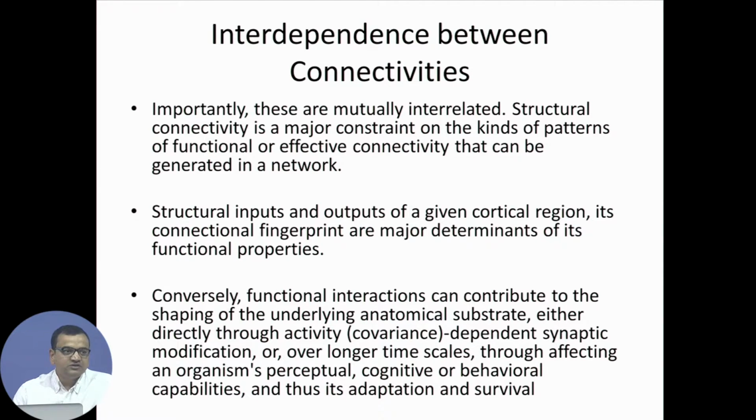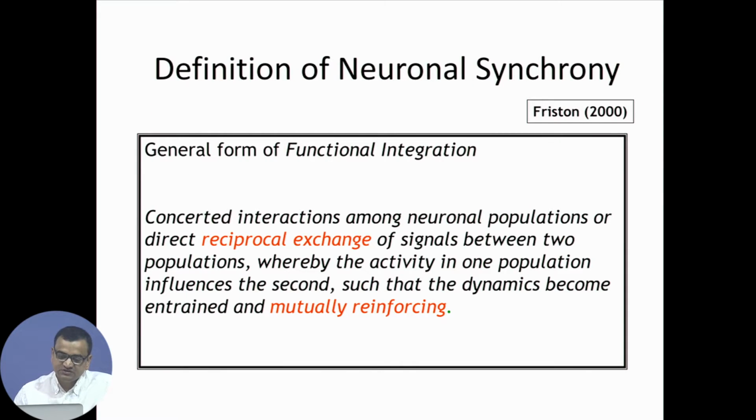So this aspect of functional and effective connectivity is related to the concept of neuronal synchronization, because neural synchronization was boosted by demonstrations at the invasive level. Invasive level means when you record from single cells or groups of cells, researchers found that these neurons, in micro recordings, are in tune with each other. That led to an explosion of interest in cooperation at the micro level, and in how the micro level contributes to activities at the macro level. Now, when you have functional data obtained at the macro level, naturally the question is how the different macro level signals are correlated or interdependent, and that's the general form of what we call functional integration.